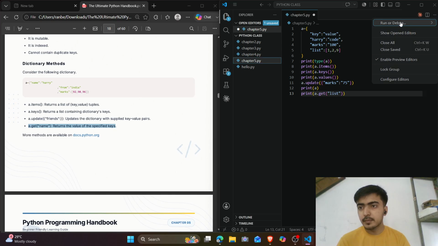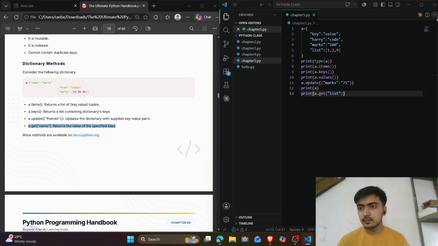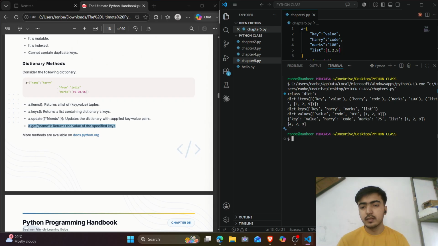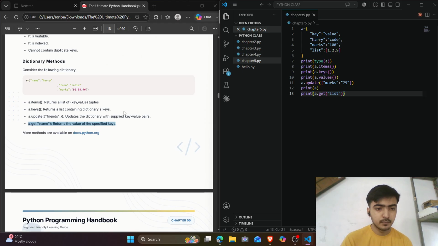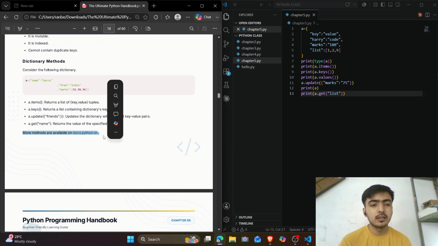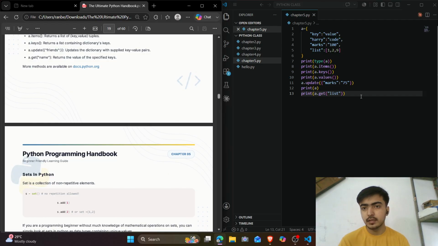Let us see if it comes. Okay, 129 is there, so we found that. You can learn more methods that are available in the Python docs, but this is sufficient.